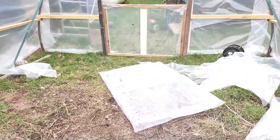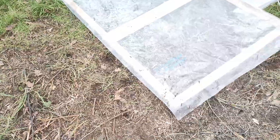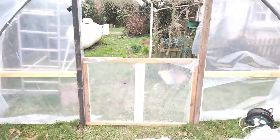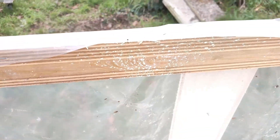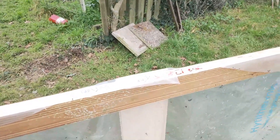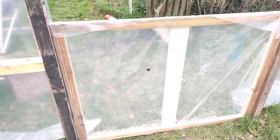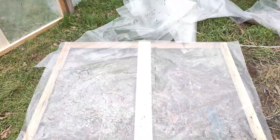End of day five — time to call it a day. There's the top door, it's all ready for little batons to hold the plastic on. That one is finished, just need some screws grinding off — the screws are a bit long, you can see them sticking out a bit. Grind them off and it's in place. Remember, this is going to be fastened from the outside. I'll finish this off tomorrow.